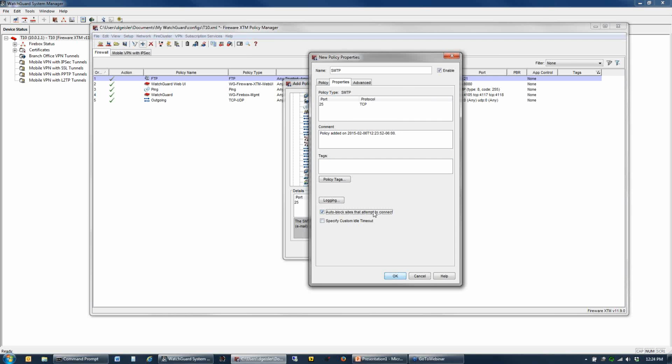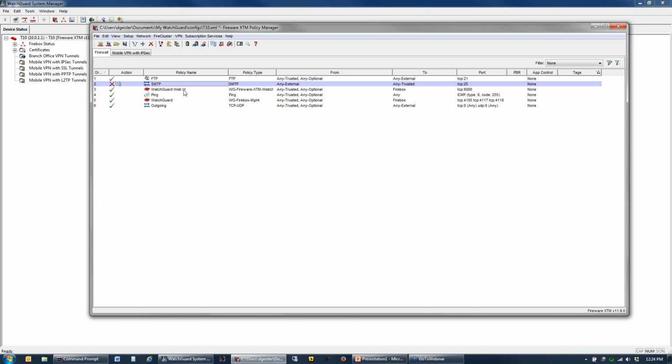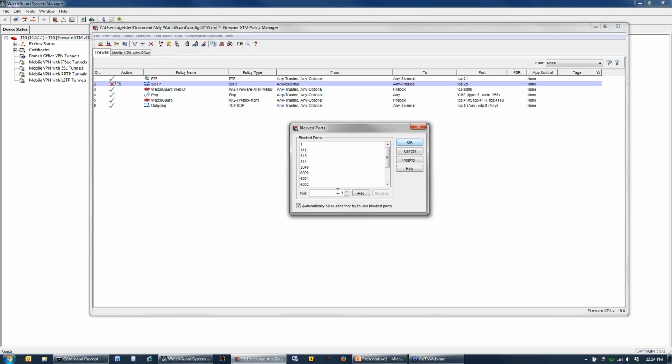I can actually check this box here that says auto block sites that connect to this, so that if I know I'm not running a mail server, and somebody hits me with a scan tool on port 25 because it's a common known port, that auto block feature is going to work in this case. I've blocked inbound SMTP, and I've also said that if anybody tries to connect to me on that, I'm going to ignore all subsequent connections from them because I know it's not valid traffic, since I'm not running a mail server. That type of rule is not going to work unless you come in here and enable this checkbox. So this is one of those really important ones to make sure that the auto blocking feature of the WatchGuard is able to work and protect you.